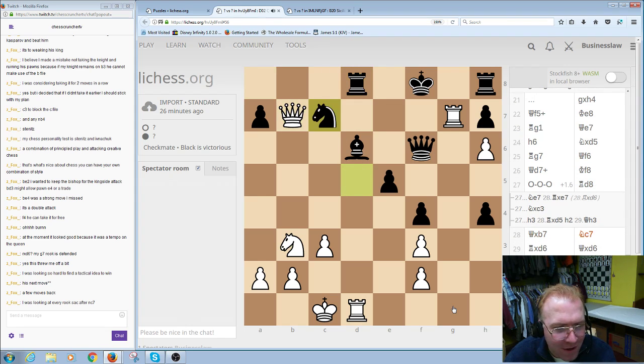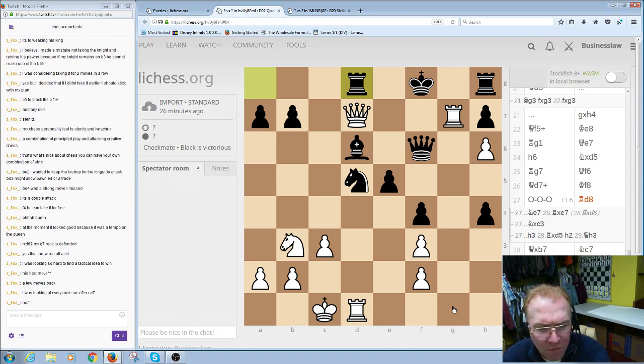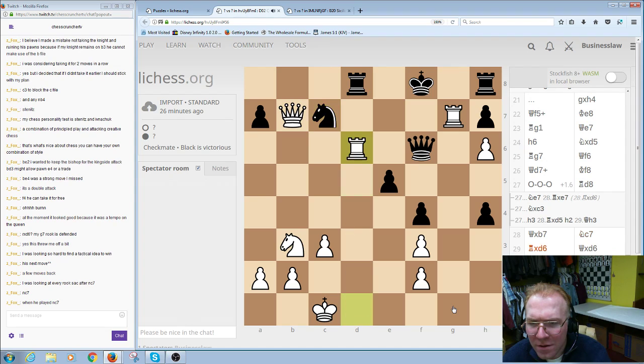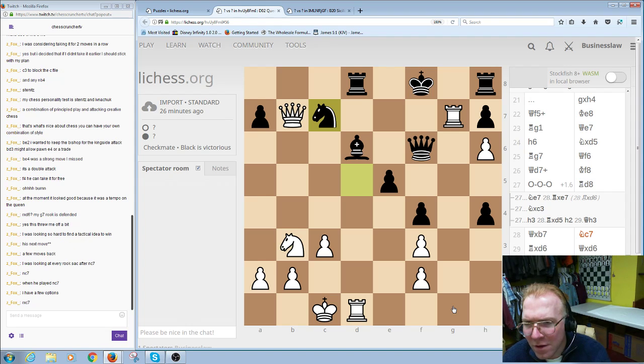Knight c. Yeah, I was looking at every rook sack after knight c7. Yep. So how far back? A few moves. So are we at this before castling queenside or after castling queenside? Oh, knight c. Gotcha. So knight c7. I have a few options. Let's see here. Okay. Rook takes c7.